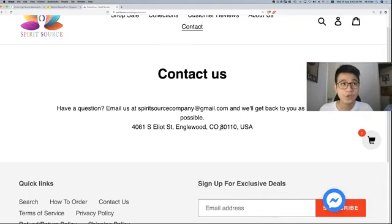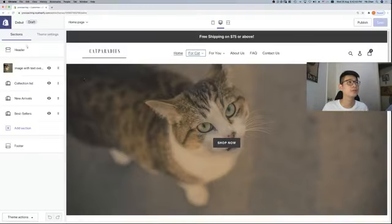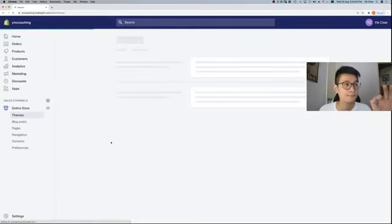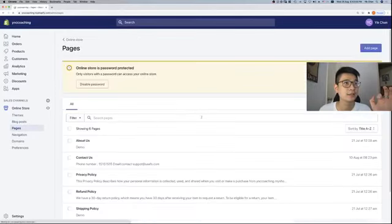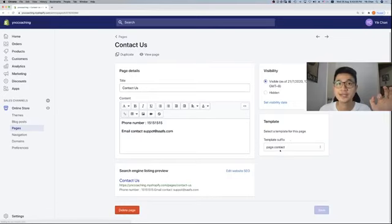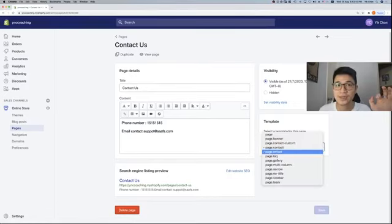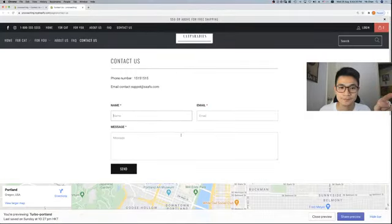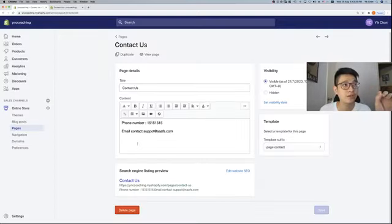And then in here, you can actually add a contact box. I will show you. When you're in a website, you can create a page that already has the contact us. You go to contact us here. You can see that's called template service, right? You select the one called page content. You create page content, and now this page will already give you a contact box like this. Or you don't even need to cook it because your theme already has it. So just go to create your page, pick this one, then you can have it. And then you can also add the email and the phone number. Alright?